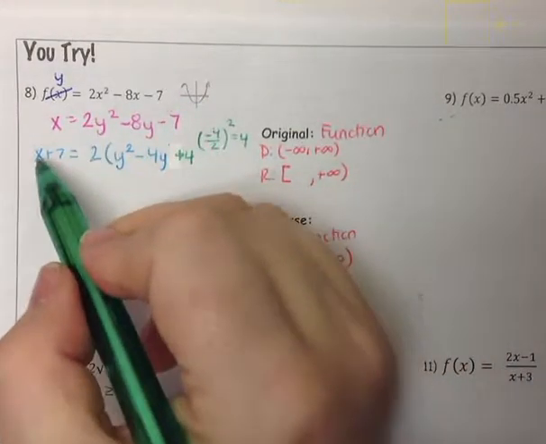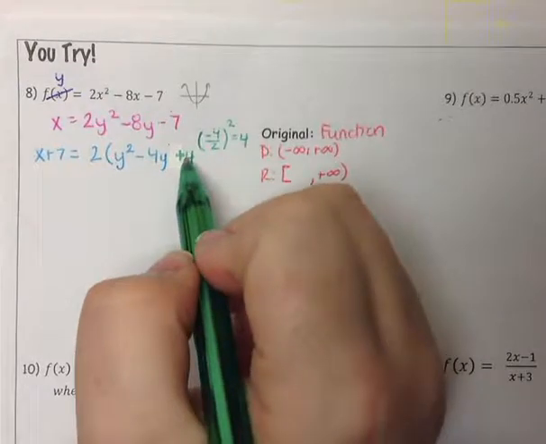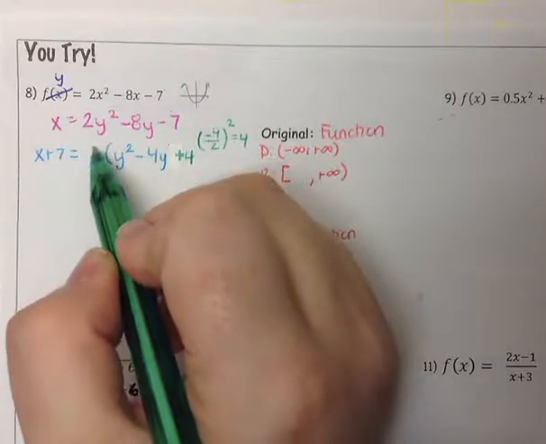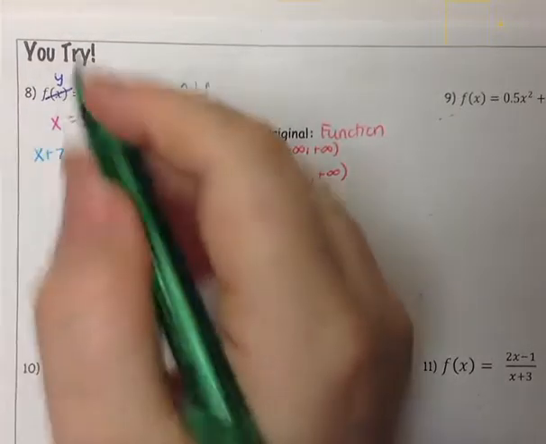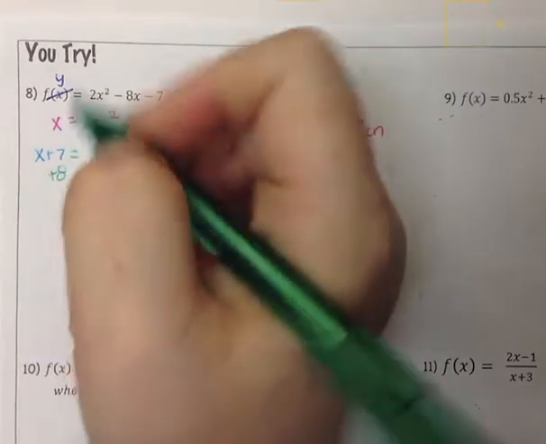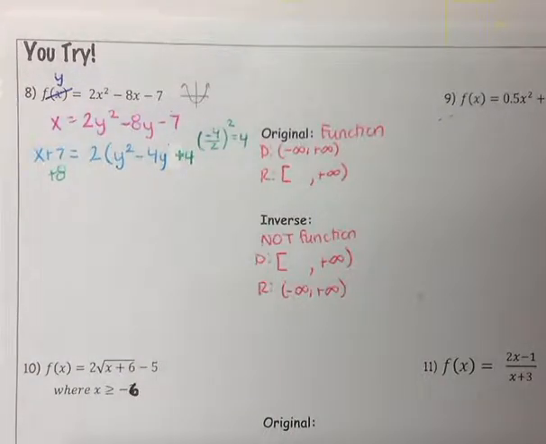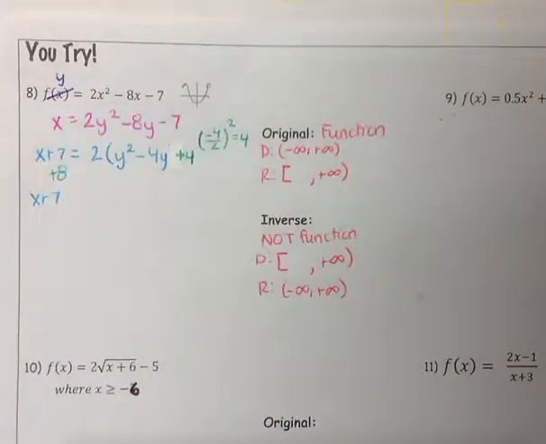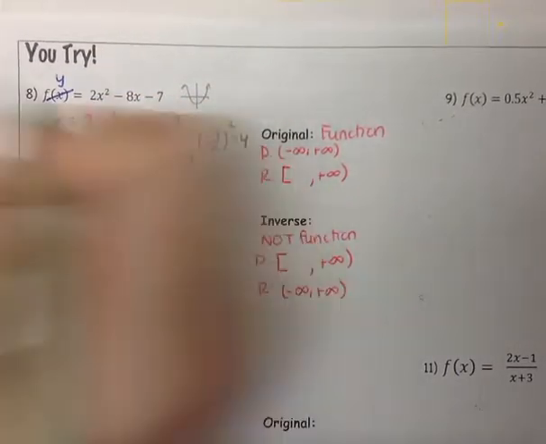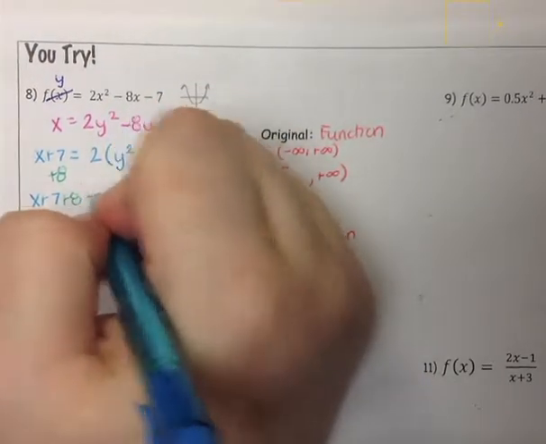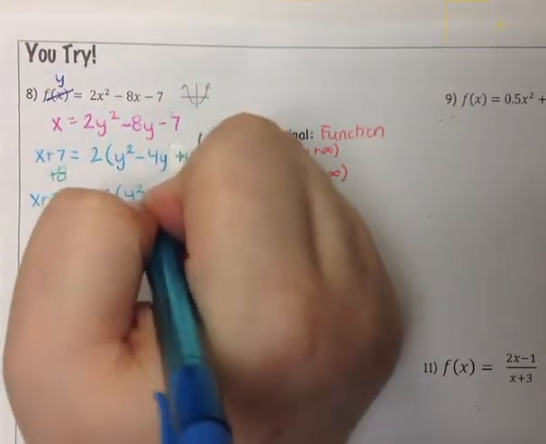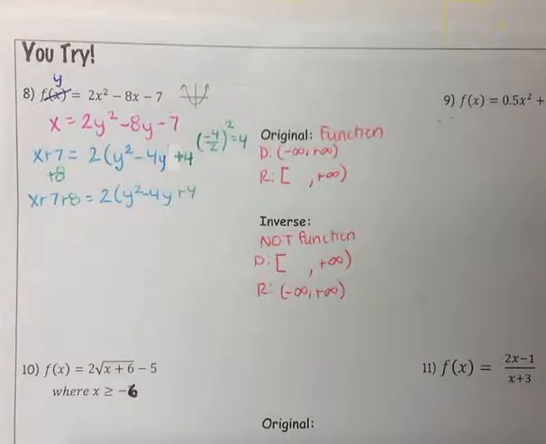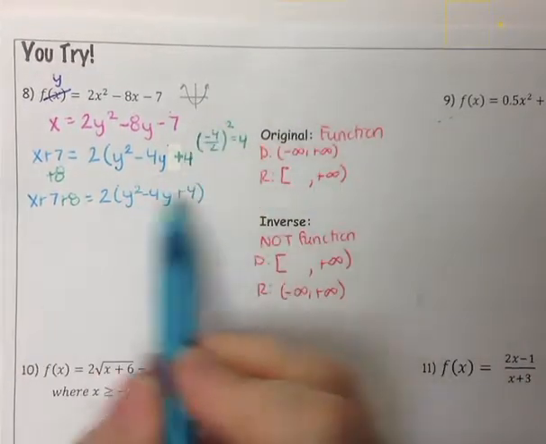But in order for me to add it over here, I have to remember to take this value that we just have. We have to multiply it to the a value. So that becomes an 8, a positive 8. And then I can add it to this side. So what we really have, I'm just going to rewrite this as, it says x plus 7, then plus the 8 is equal to that 2 times y squared minus 4y plus that 4. So that is what it ends up looking like.